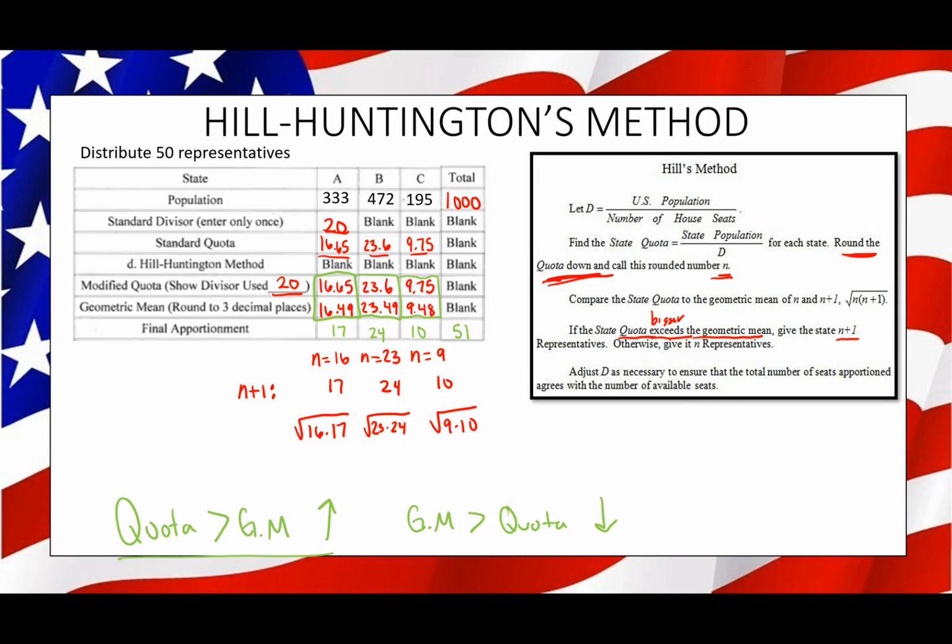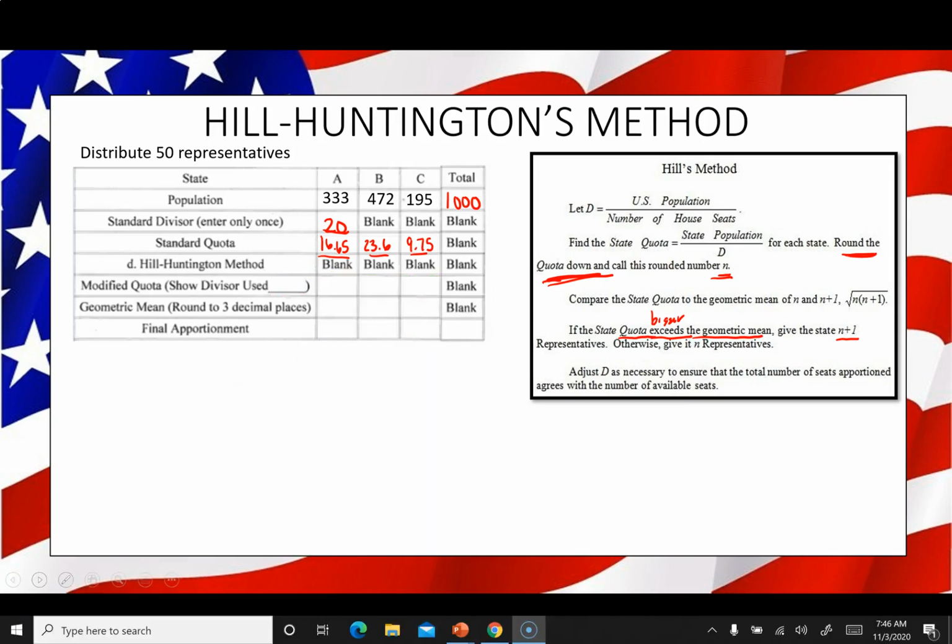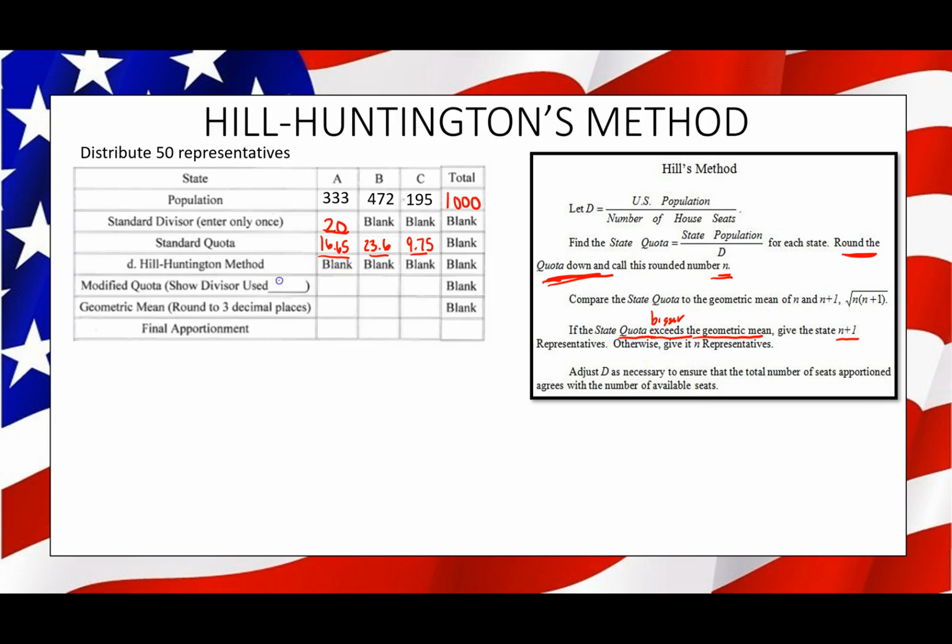Okay, so if you don't like those two phrases, you could say if the top is bigger than the bottom, by top and bottom, I mean this is a top, this is a bottom, you round up. If your top is smaller than your bottom number, you're going to round down. All right, now folks, obviously this didn't work, right? We actually have to erase this entire bottom part because we got 51. So we need to modify our quota. So let's try something new. All right, let's go ahead and try 20.1.